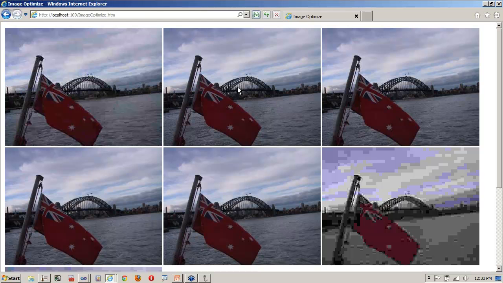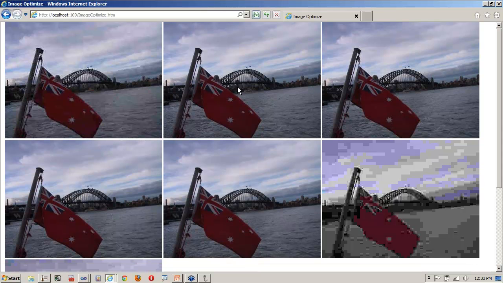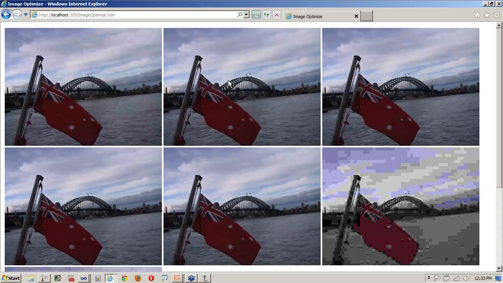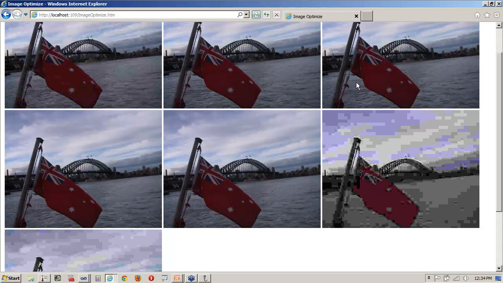Now as I look around here, I can look at some of these other versions. This one is 25% compression. It's gone from 172K down to 31K. So it's about 20% the size of the original. And side by side, it's even hard to tell. And you can do this on your own machine. Compare the two and see, can you see enough visual artifacts to not make that worthwhile?